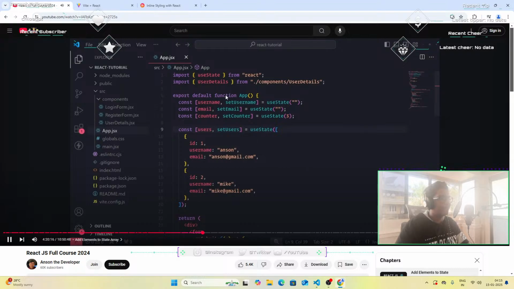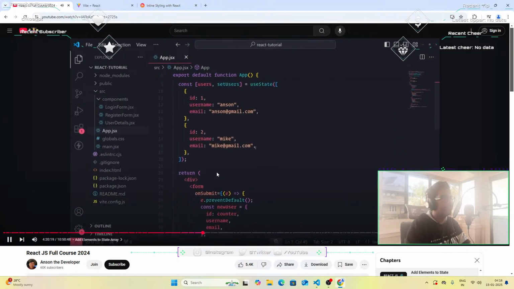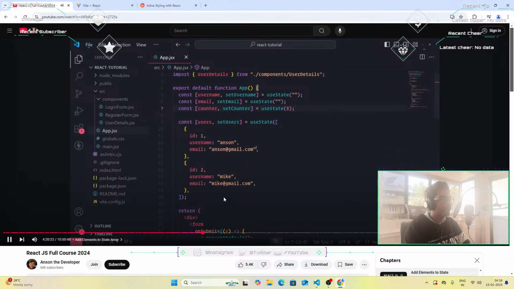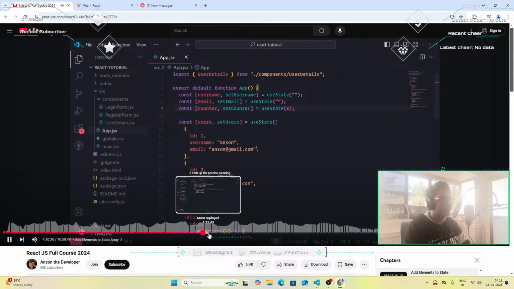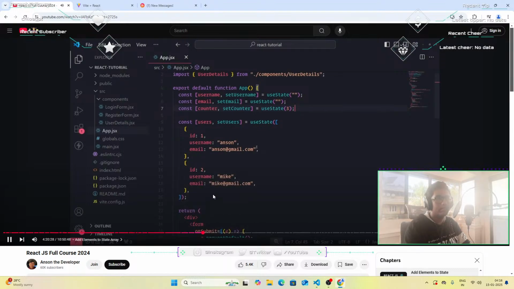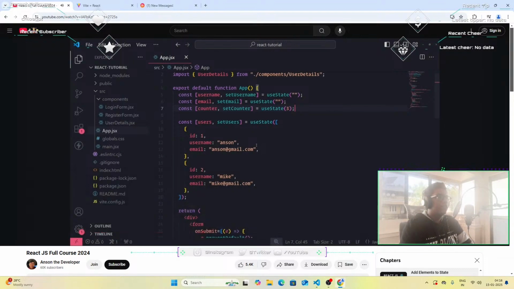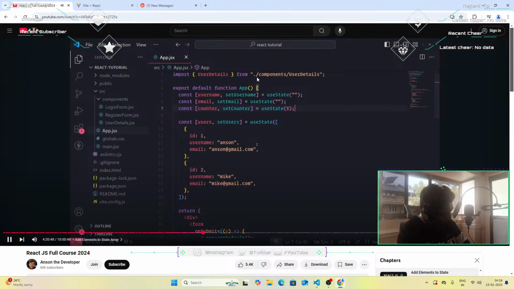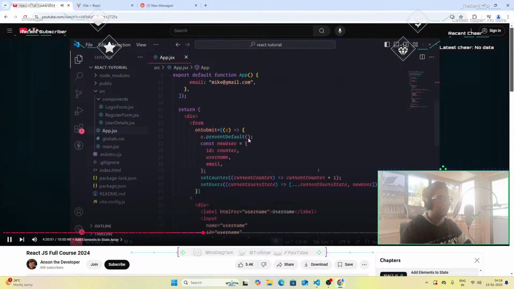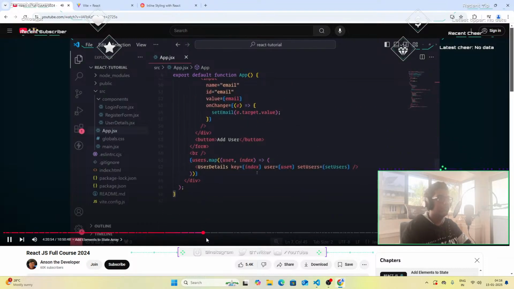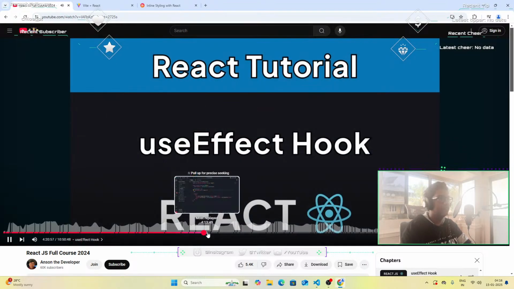So just use an incremental counter, especially if you are building some kind of application where you need to add data that is displayed on the front end that has not reached the back end just yet. There are a lot of examples where you need to add information to the screen via a form, and you have not sent that data to a server, so the server can't generate a record for that data. So you can't use the auto-generated ID that the server gives you as a unique identifier. In situations like this, using a counter is perfectly fine. Just don't use the index of an array. Okay, so hopefully this part makes sense.